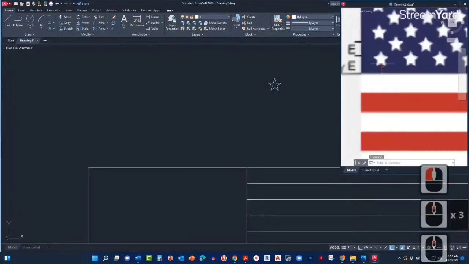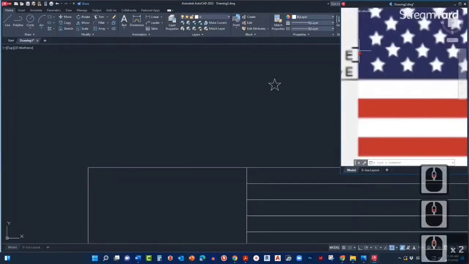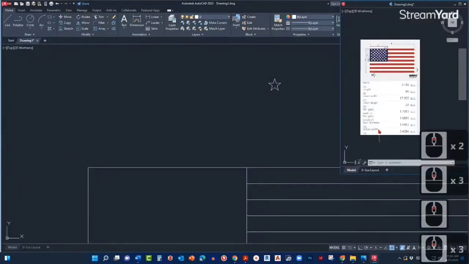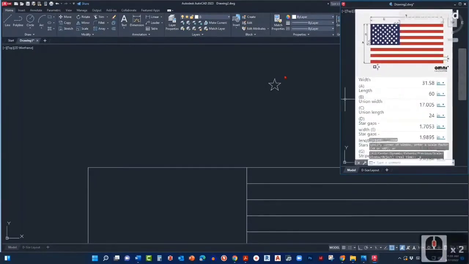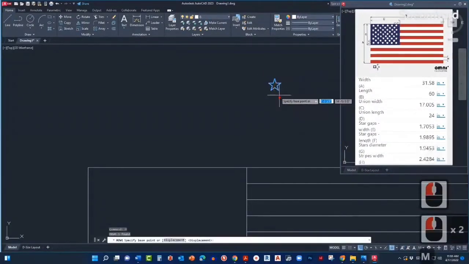star. So the distance is the distance E. Let me go over here, star gap E, 1.753. Okay, so again, I'm on the move command.